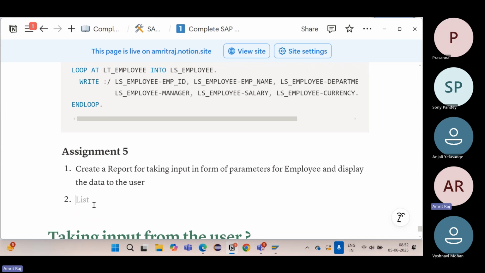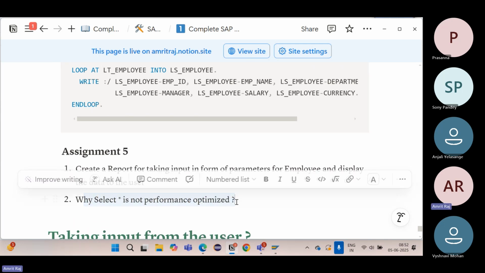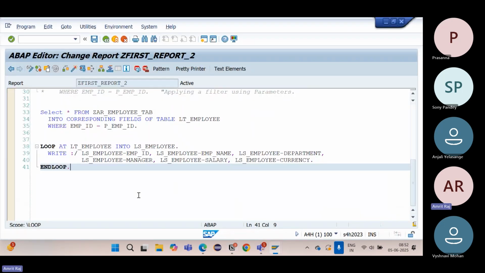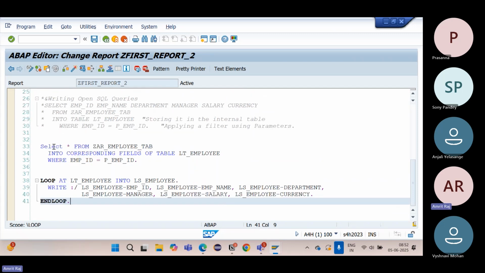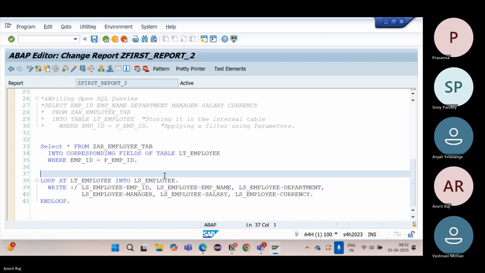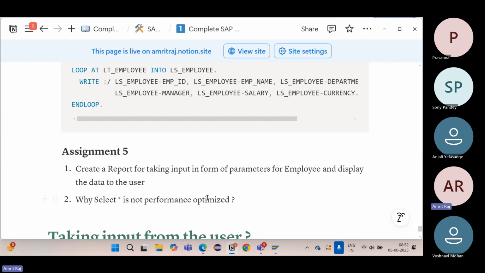The second one is I want you to find out why SELECT * is not performance optimized. I want you to understand it and answer this question in the next session. I will also explain this: why this one, not this one?